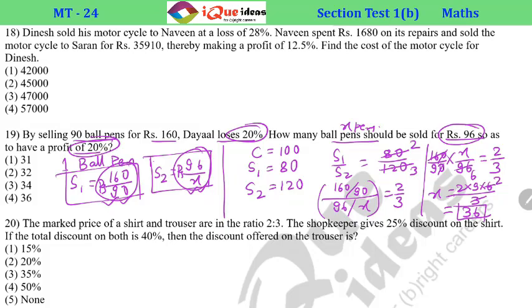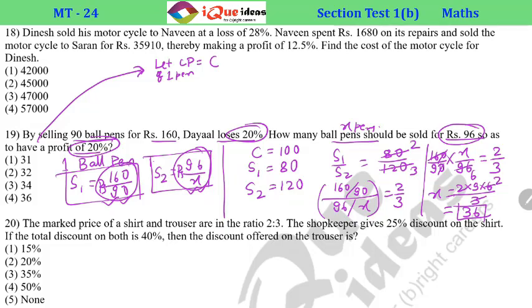So this is one way of doing this question, right? Now, there is another way of doing the same question. So I'll do it here. Look at this closely. Let's assume that the cost price is C. Cost price of one item, of one pen, is equal to C. All right.